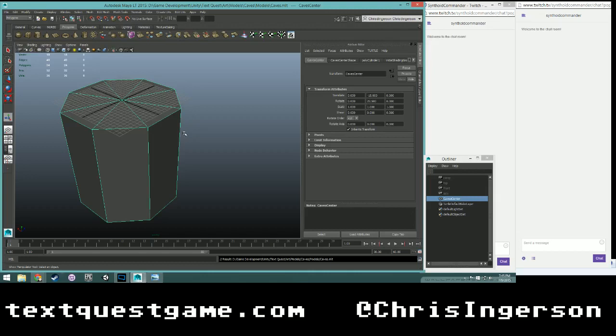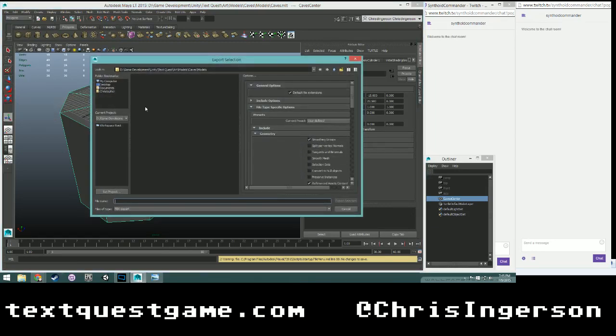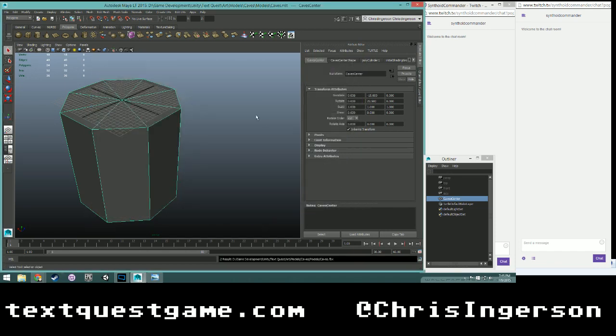I guess I could export it real quick and just look at it in Unity, but eh. You know what, why not? Let's go ahead and pull that in. Let's export selection. Just call it caves.fbx. I just want to do this to get a sense of scale.